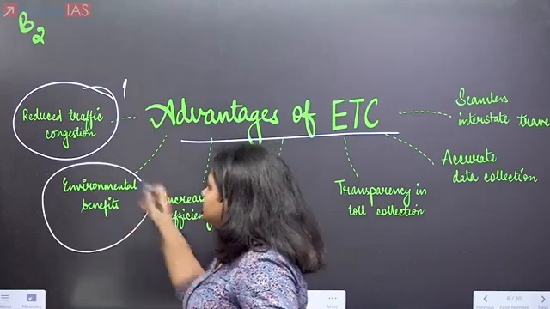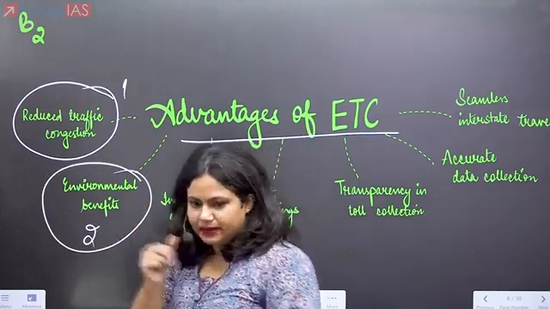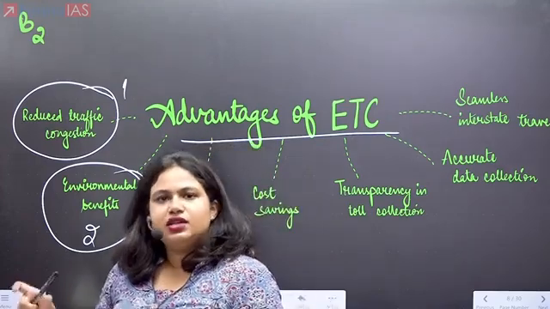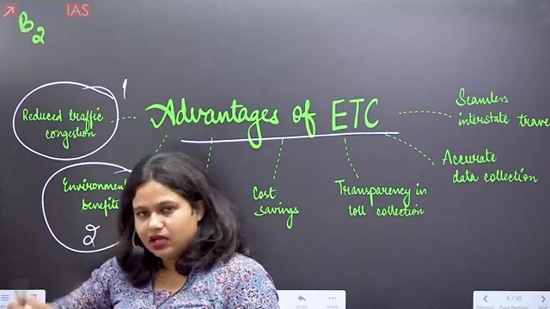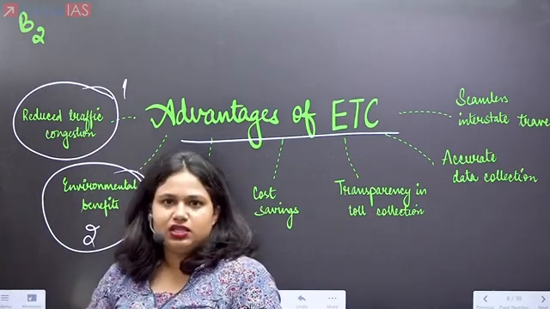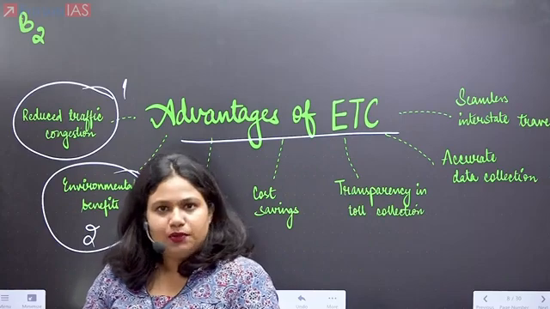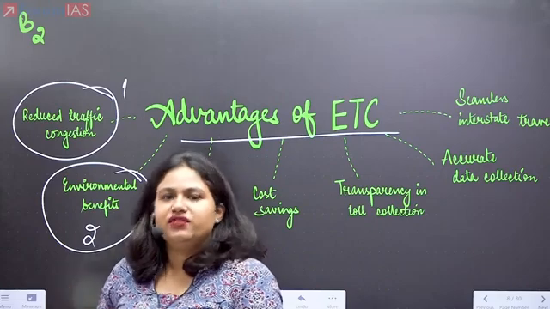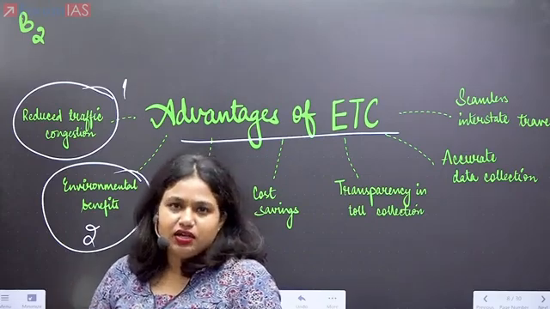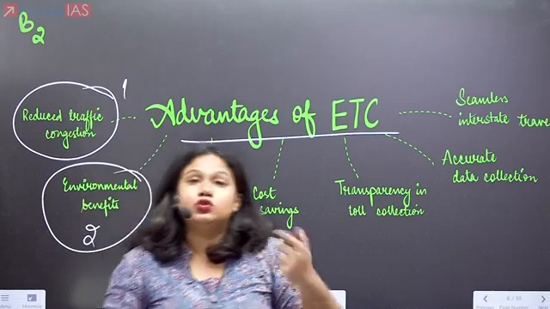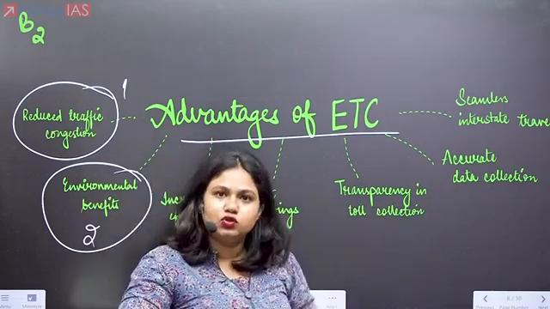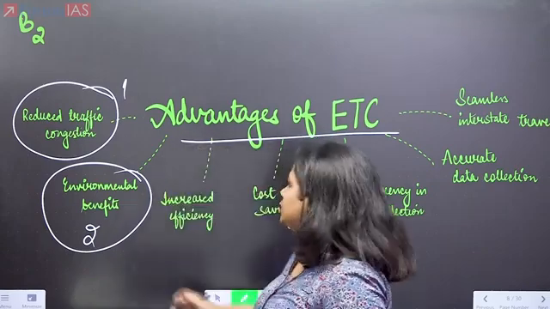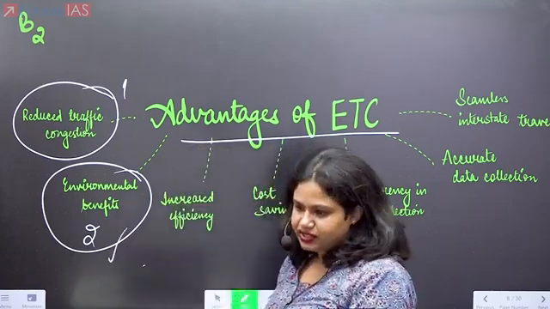My second advantage is it also has environmental benefits. What that means is, let's say, the more your car is in an idle position, matlab the car is running and you're waiting for something else to happen. You are spending fuel, you're wasting time, and that has an enormous impact on the environment. Wasting fuel is a big challenge in the current scenario. It also has to do with not just wasting fuel, but also creating unnecessary emissions. So that also gets reduced, because of which I'm saying there are environmental benefits.